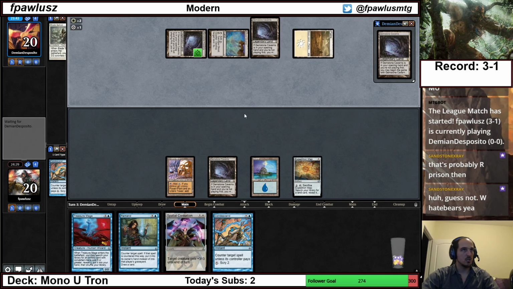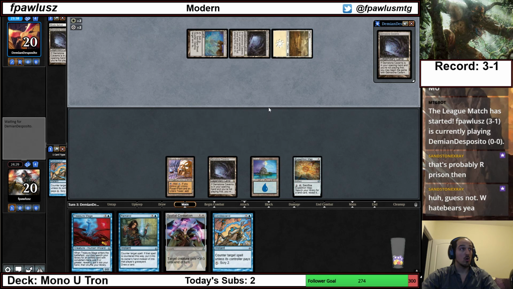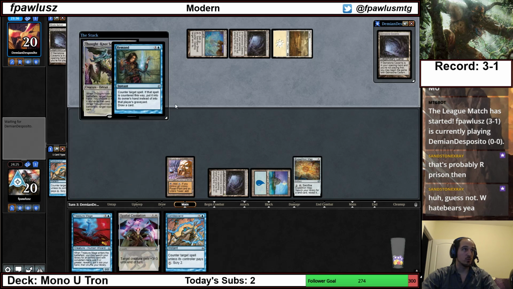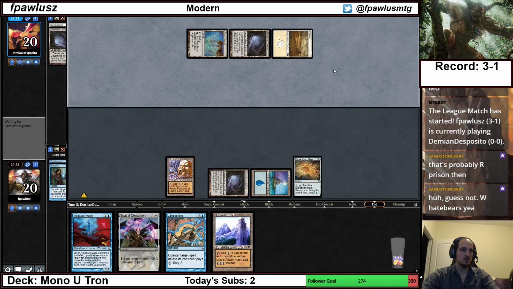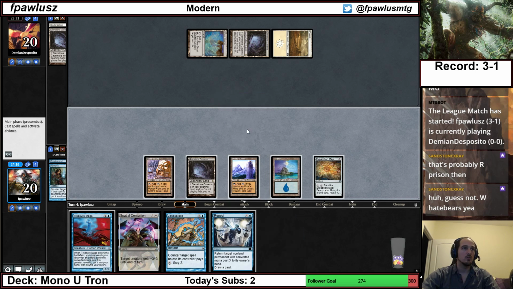Pay 3. Wow. Okay. 4. Maybe there is such thing as too many Thought-Knot Seers. Here I'm actually going to Remand this, and this is why: I wanted to see if my opponent is actually behind on lands now, because they needed to sack a land. They basically missed their land drop, because I remanded their Thought-Knot.